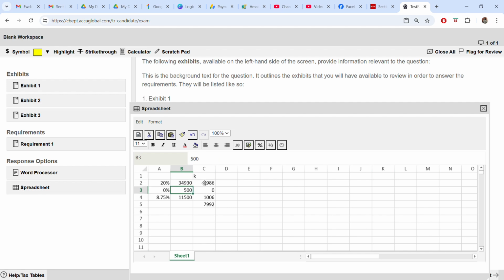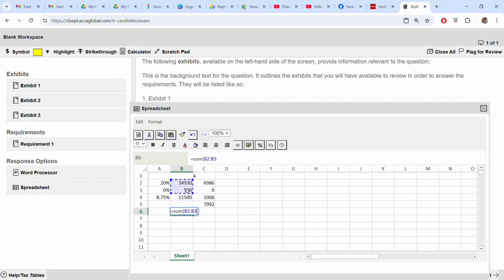You see 34,930. So this falls in the basic rate and this is your rate. Now this will remain same, 500. This amount also will remain same, but this will change. Remember, from basic, some portion of dividend will be taxed at basic, some at higher. We'll keep a running total.